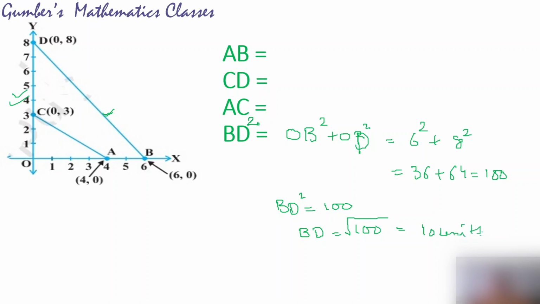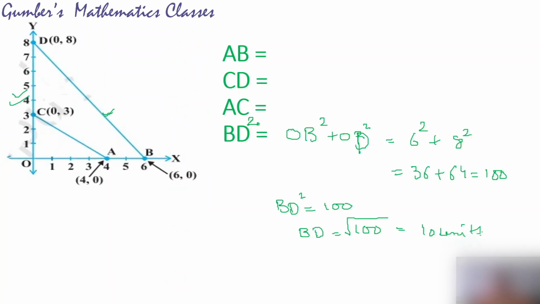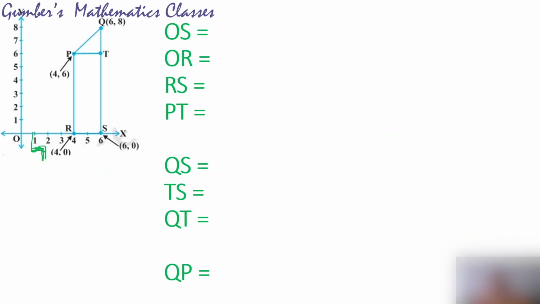Now let's consider one more question. In the previous example, our distances were related to the origin. We found OA, that was related to the origin, then OB also, and AB with the help of OA and OB. And here also AC we found with the help of this 90 degree angle at the origin. Now the point is, if the points are somewhere else, in any of the other quadrants, first quadrant, third quadrant, any quadrant, how can we find the distance?